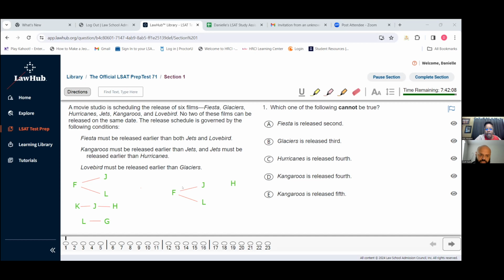I think so. In the test, I would have been really stuck with how to map K. So K is before J. For the sake of having a clean map, I'll just stack the K right up on top of the F, because I don't know the relative positioning of K and F. I only know that K is before J. And you could put the G after the L. You can put the G after the L, right? That's the only thing left.